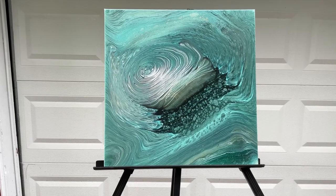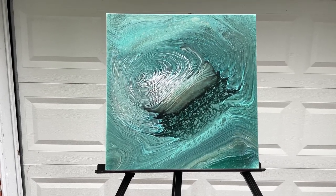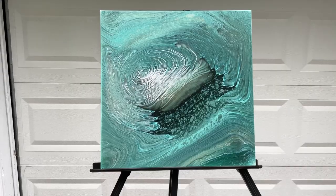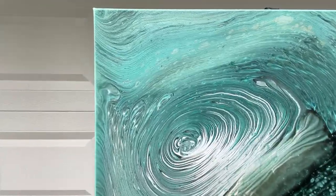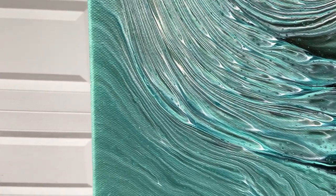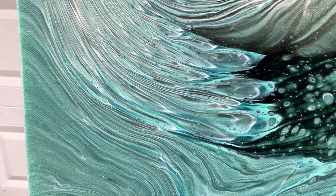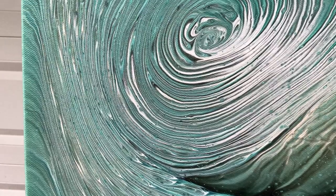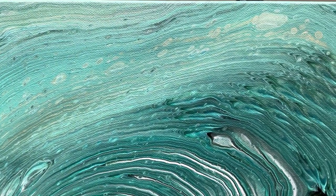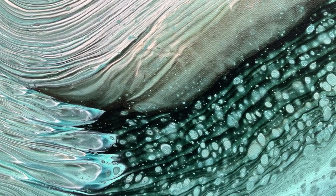Okay, here we have the dried results of my Nate's Art Lab collaboration painting with the tinting and the shading and the metallicizing of my color, which was Liquitex Basics Deep Green Permanent. Got some great line work here and some fingerlings, some cells. Here we go. I think she's pretty. She's very green. As I said earlier, maybe this is the galaxy that the little green men come from. I don't know. But this section right here just really kicks it, I think.